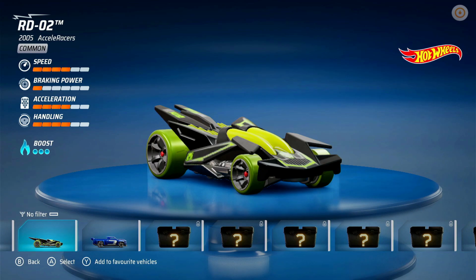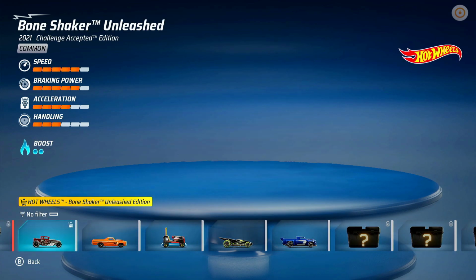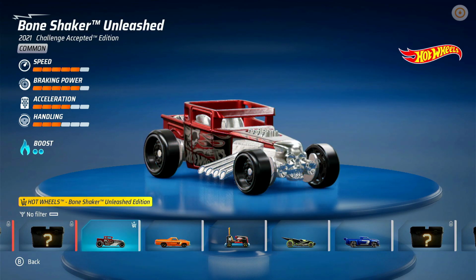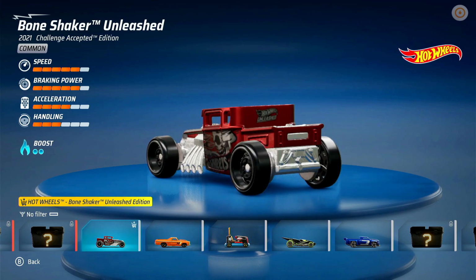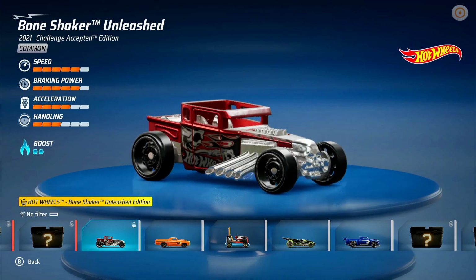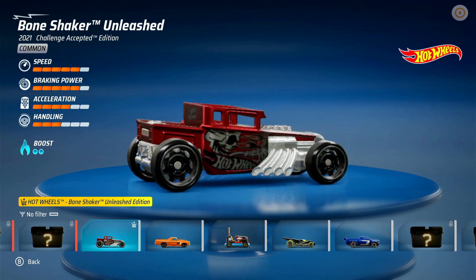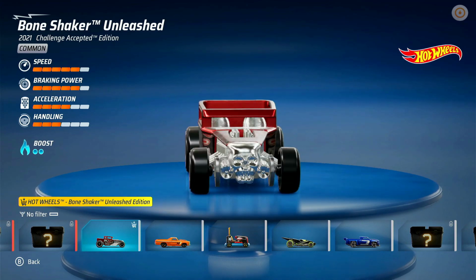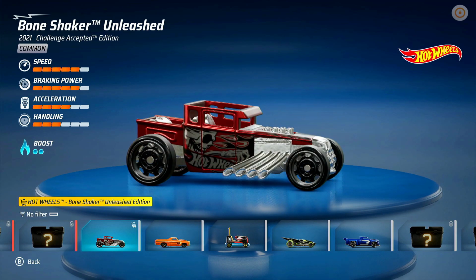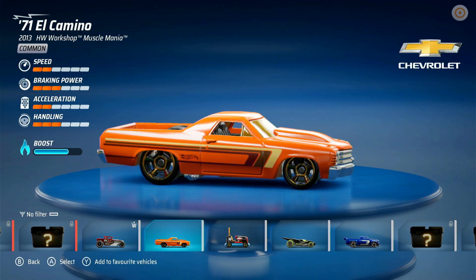These are my starting vehicles. When you first start the game, you get to open a series of blind boxes. The first car you get here, the Bone Shaker, is only available in the Unleashed Edition DLC, and you have to buy that, but it prompts it and leaves it in the collection, which I'm not too sure about. But these are the cars that I actually unpacked.